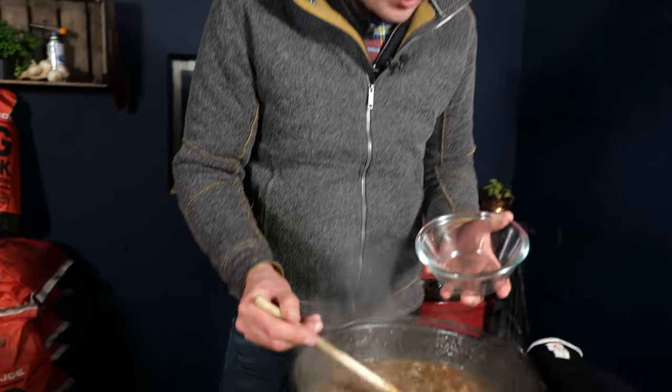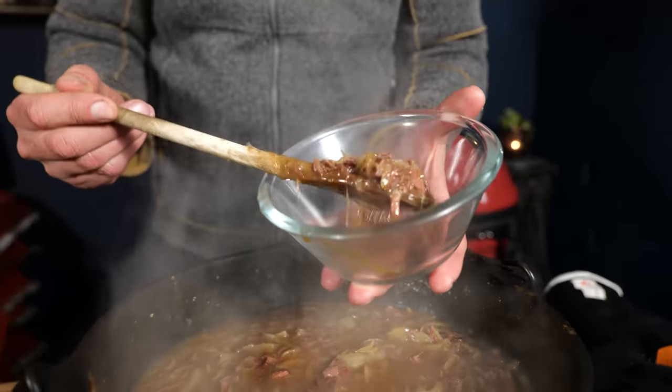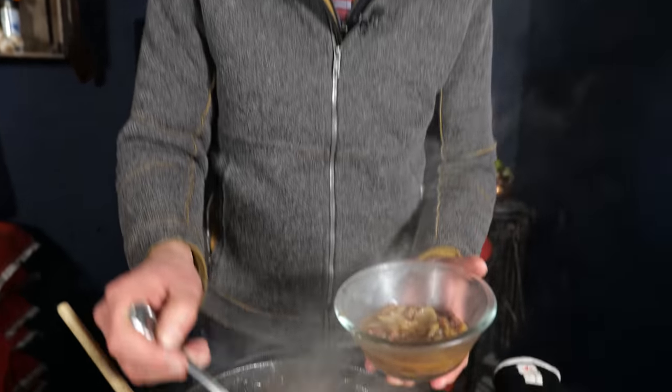First, we'll start with a little bit of that soup, the core, the base. Let's get in there. Look at these onions. Look at that beef. Wow, that's all goodness. Make sure we got a good layer of that in the base. Now I also want to make sure I get some of that jus, the juices. This is where we mix it up.